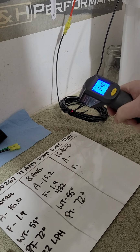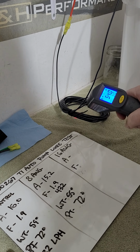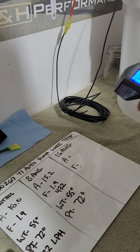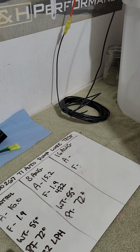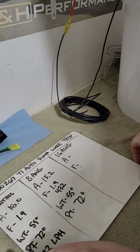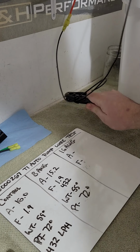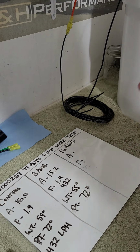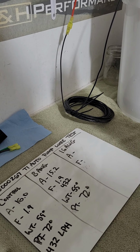Actually, I'll go ahead and, while I'm letting it cool, right now the wiring is ambient, 54 degrees, which is what the other was after a minute of running. And the pump is now like 69 degrees, so it's cooling off a little bit. I have a good feeling of what's going to happen here. One, this is too thin for the amperage and the distance. It's going to cause the wire to get hotter. It's going to cause more current draw, and I'm very confident we're going to see a flow loss.